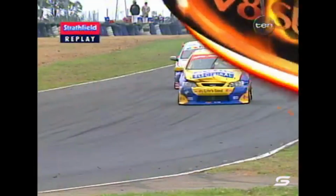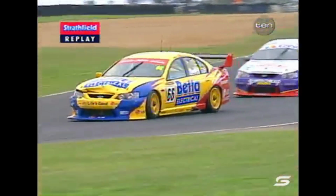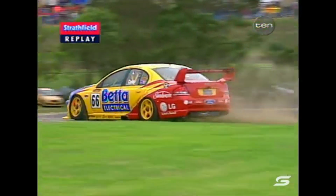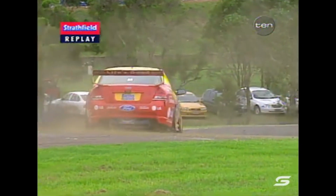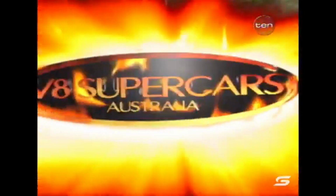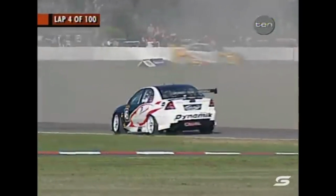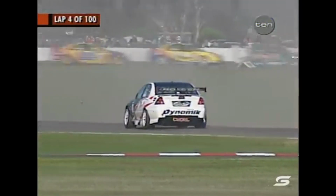A smart company, and this is another incident involving Dean Cando. He's already been off-road once. Rear brakes all locked up into the hairpin at turn 9. Only just touches the grass. Pole position. I understand somebody's gone off. Yes, that is Jason Richards in Team Dynamic, and that was in the approach to turn 11 along that back straight.